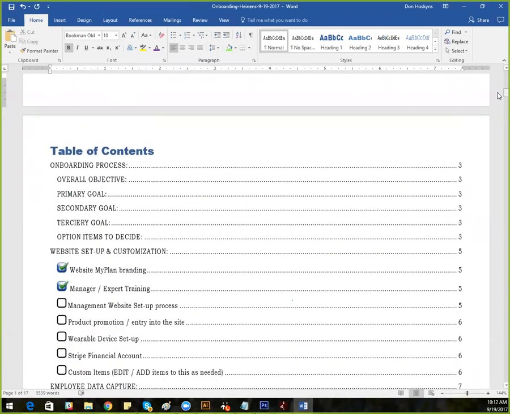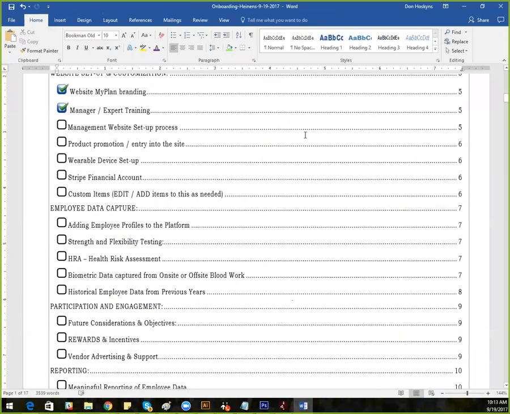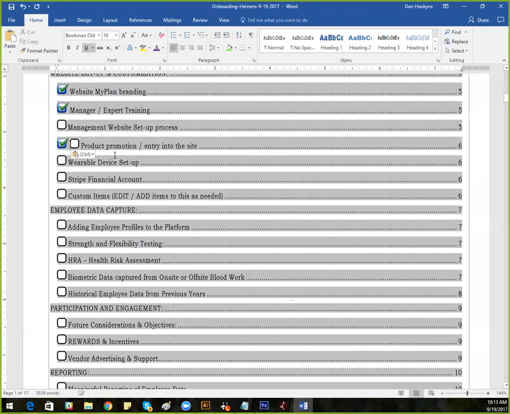The second page of that document is a table of contents. You can see we have a little graphic here that marks an item as done. You guys just using Word can go in and copy and paste that graphic, and then erase the other item that has just the checkbox when you complete things. The concept here is that you're going to update this document through the entire onboarding process, and that could be 2 or 3 weeks of various tasks that people are going to have to do, from getting the email list to uploading people to whatever it might be.